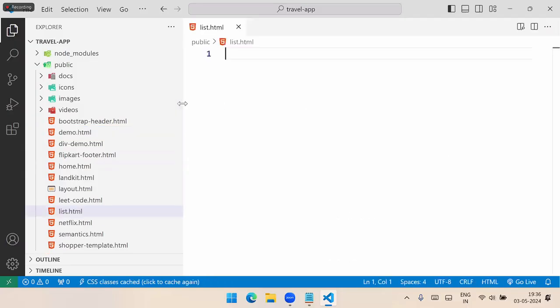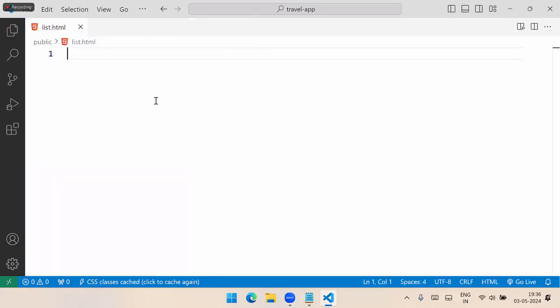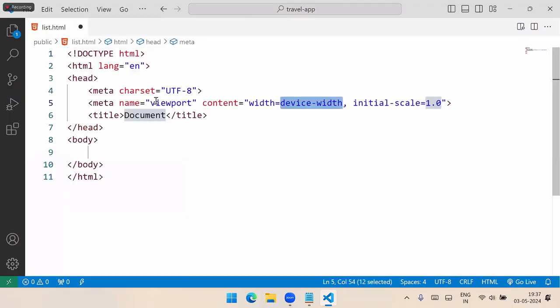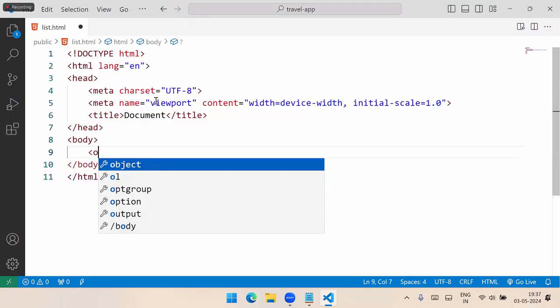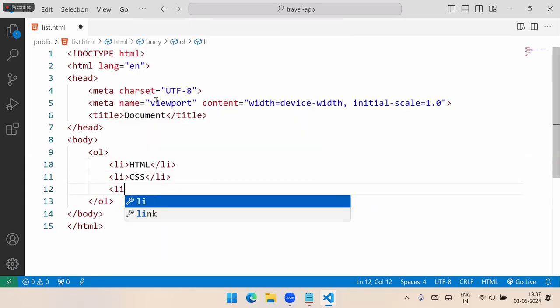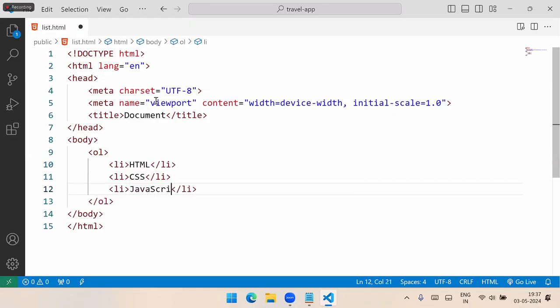Okay, here we will define an HTML page. We are writing OL. In that we have HTML, another list item CSS, another list item some JavaScript, like that.